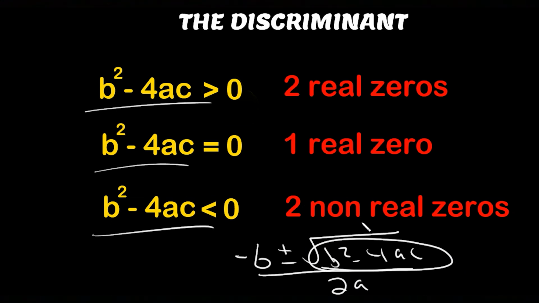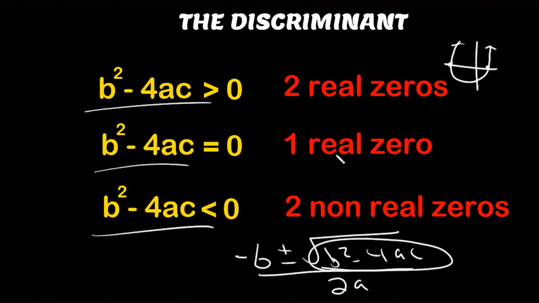So for example, if you use the discriminant, and again, that is the part underneath the square root of the quadratic formula, when you plug in your coefficients, if that value is greater than 0, that tells you that the quadratic is going to have two real zeros, meaning it's crossing the x-axis at two different points. So for example, if you had a grid and you put on a quadratic, if it has two real zeros, it looks something like this, right? Where you have a 0 here and you have a 0 here, okay?